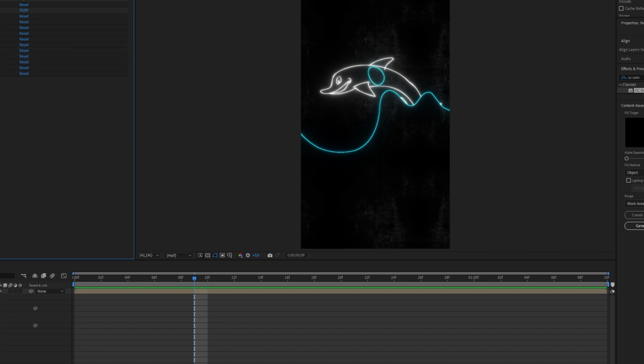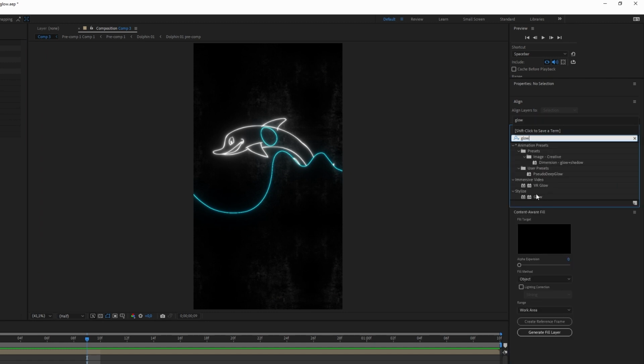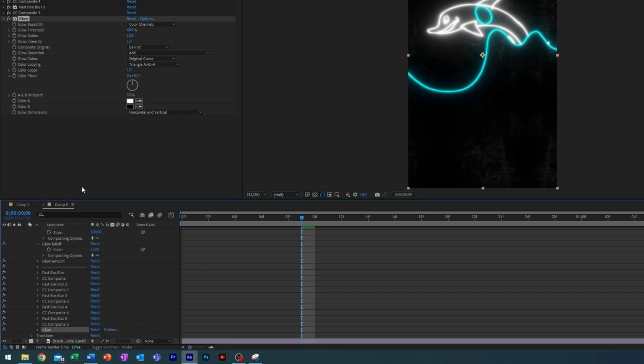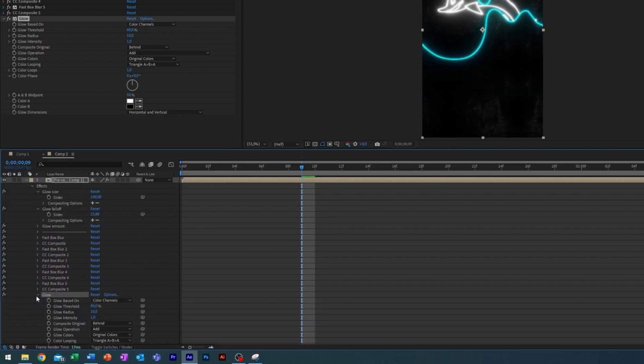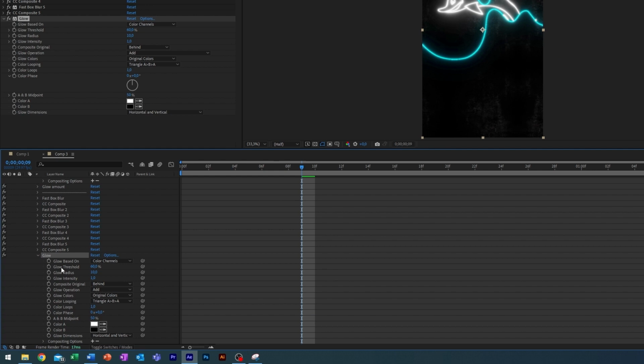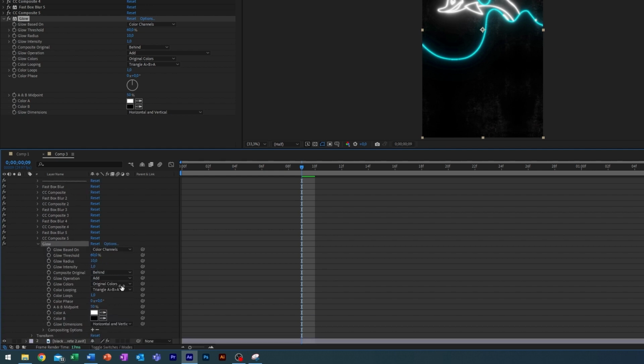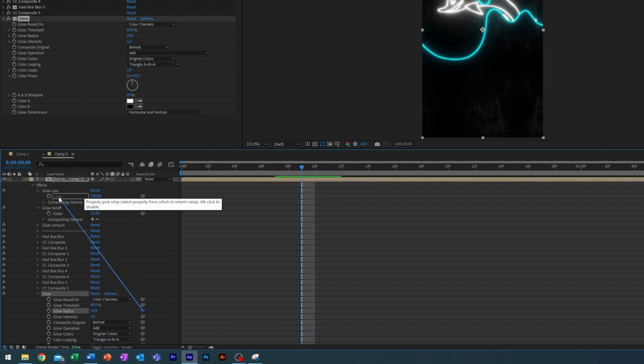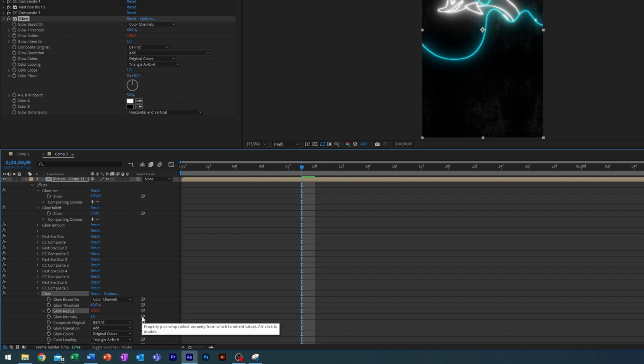What I'm gonna do now is search for the standard glow effect here, apply that. I am gonna open it down here in our composition, like so. And I want the glow radius here to be linked to the glow size. So again here, we drag this to the slider. And the glow intensity, this one beneath, we're gonna drag to the glow amount.